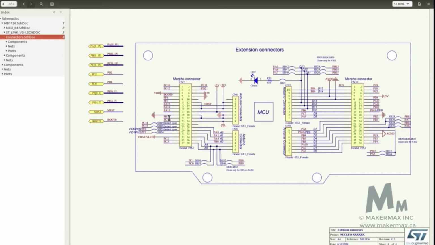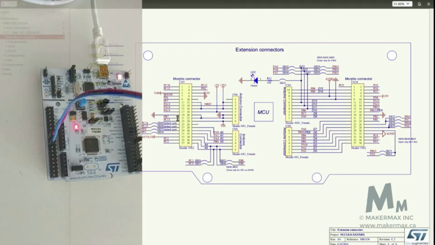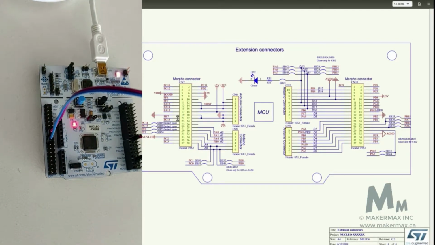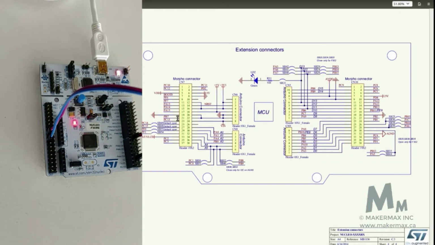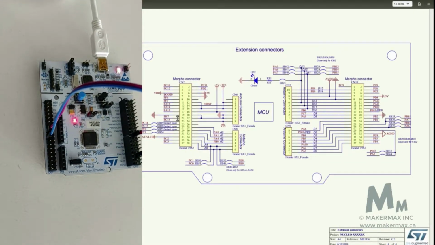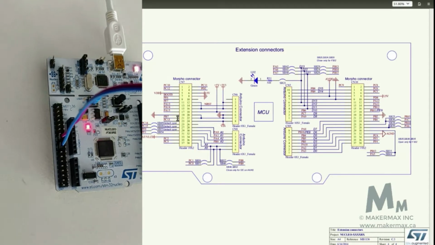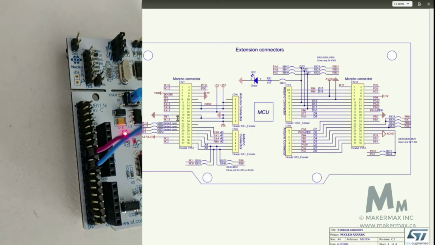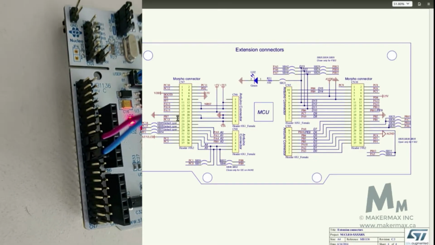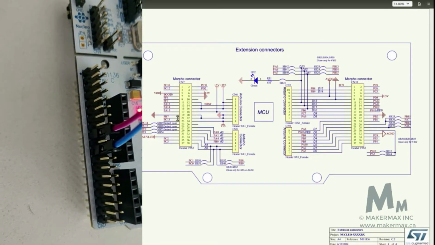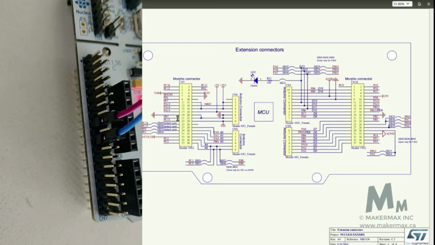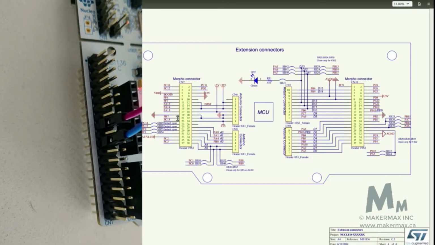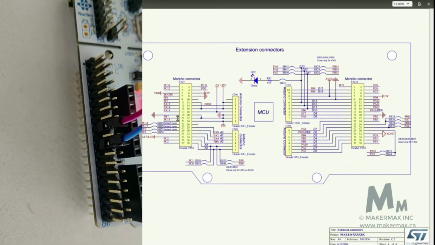So I need a pin on CN7 pin 21. Okay, so we are 1, 3, 5, 7, 9, 11, 13, 15, 16, 17, 18, 19, 20, 21. Okay, so we are at pin number 21. We're connected.